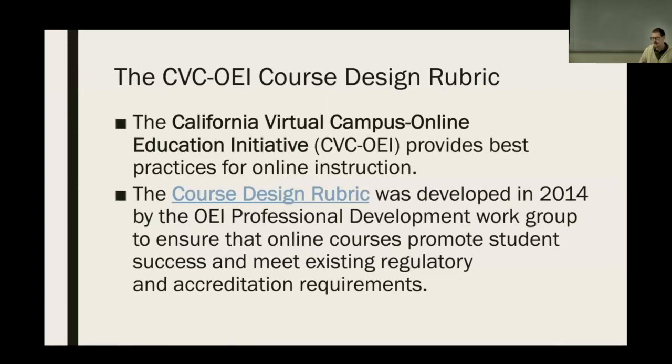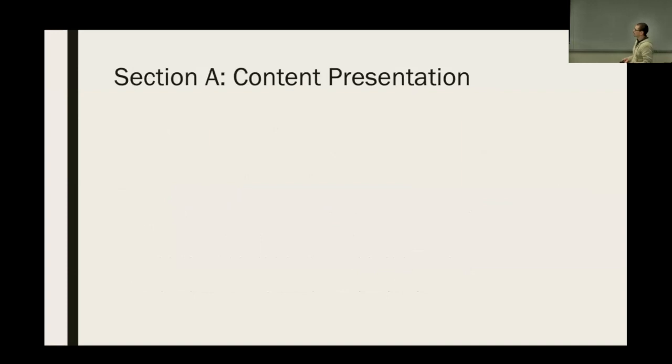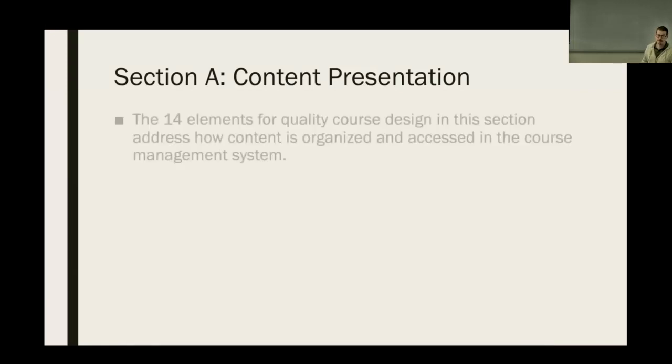So whenever I talk about these sorts of design principles, I always like to ground it in the foundation of the California Virtual Campus. And if you've ever been to one of my workshops before, I sound like a broken record on this point, but this has been around for a little while, and it teaches us best practices for building student-ready online courses. And I'm going to be focusing on section A of the rubric from the California Virtual Campus, because it's all about content presentation.